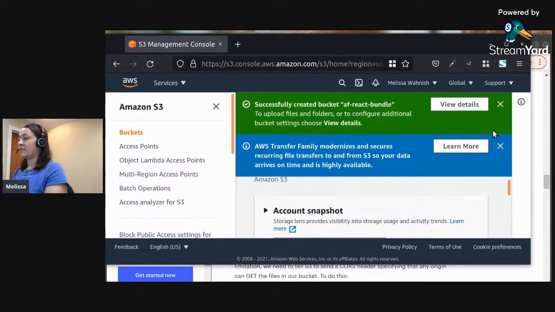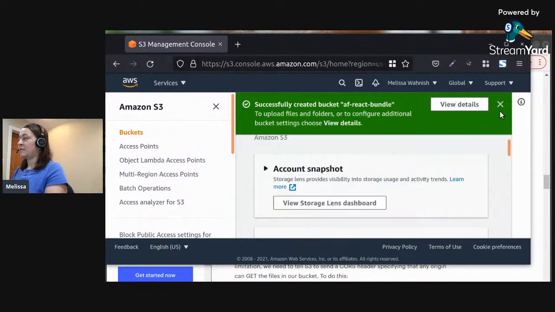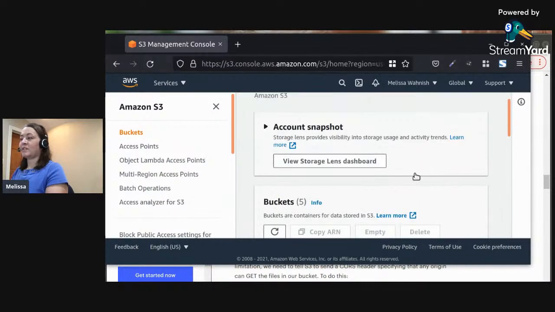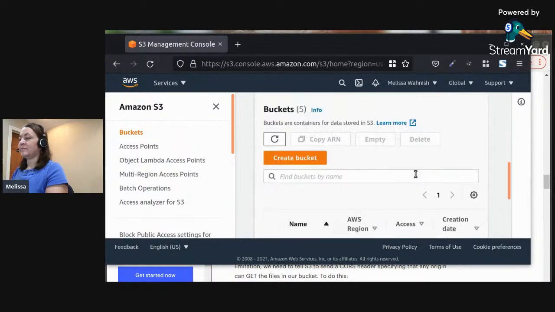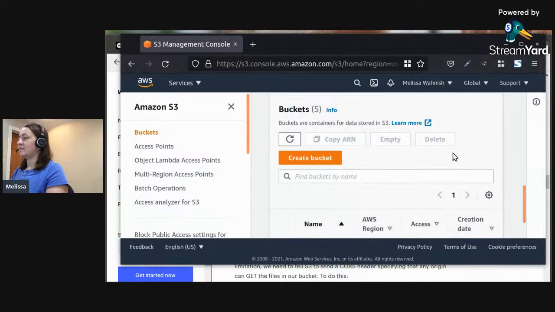Okay, thanks. All right, okay. Created the bucket. Oh, this view is a little wonky. Can I go down? Why are you being so silly? Oh, I think it might have frozen.